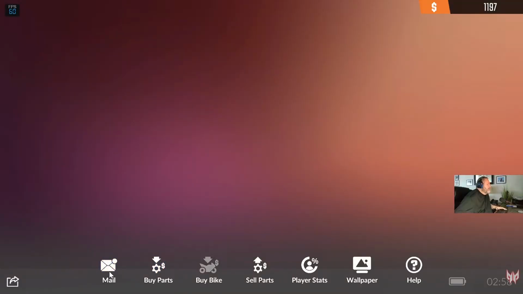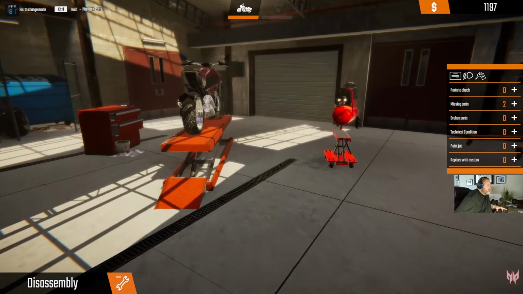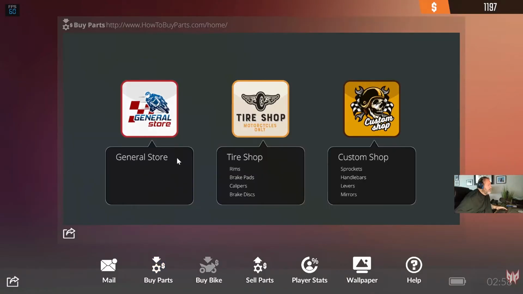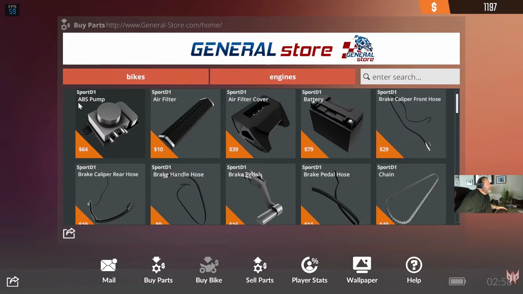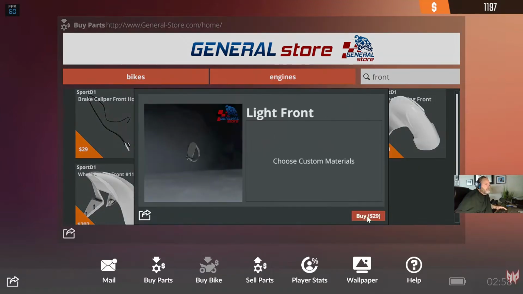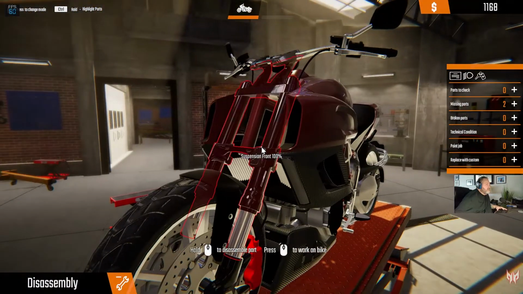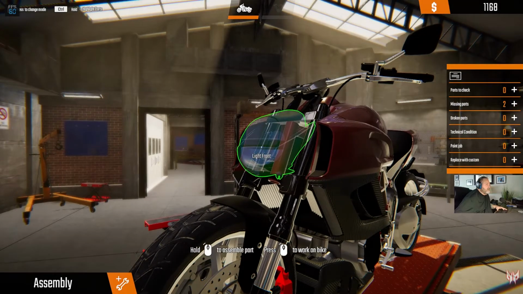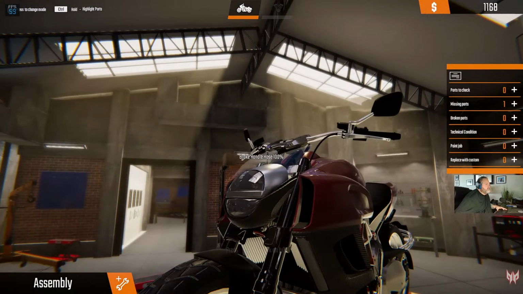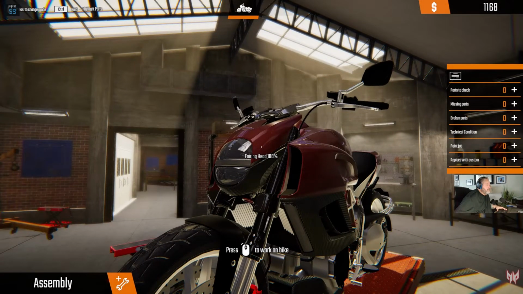Let's go back over here to mail. No, go over here to buy parts. What is that? I didn't even think to see what kind of bike that was. It's 4D1. 4D1. Front light. Buy that. Back over here, assembly, hold down your left mouse button, put your new light on, and there you have it.